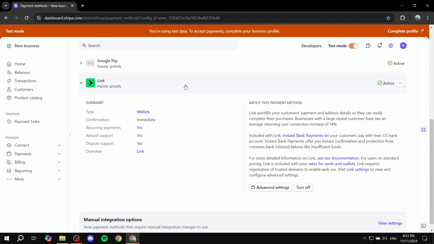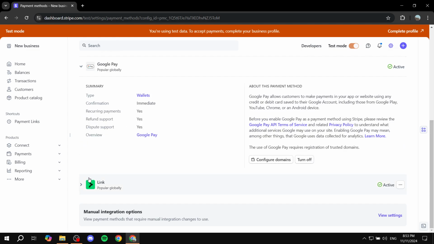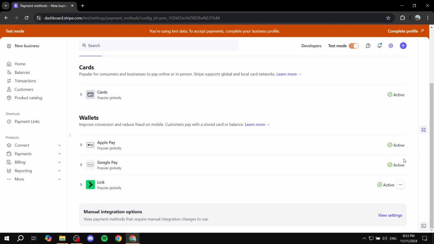And that's pretty much all for this video. Now, I did not show you each single step because I did have to set up Google Pay, I remember. It did take a few steps to achieve this for the first time. But you just need to follow exactly what they tell you, because each app is different. So I can't really show you each one and how it goes. But most likely, you can just click on turn it on, and it's just going to be turned on. So this is pretty much all for this video.